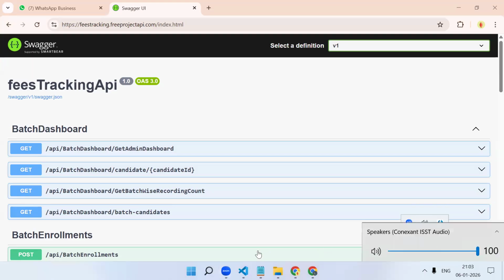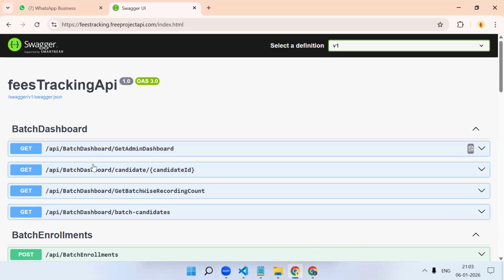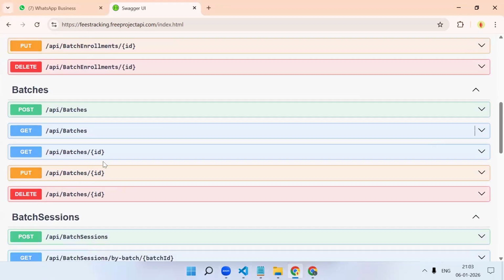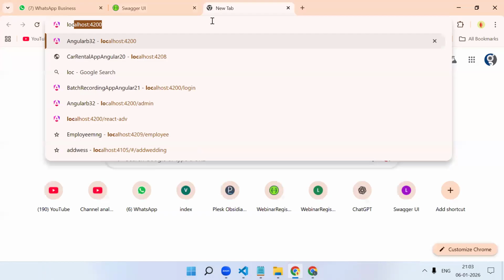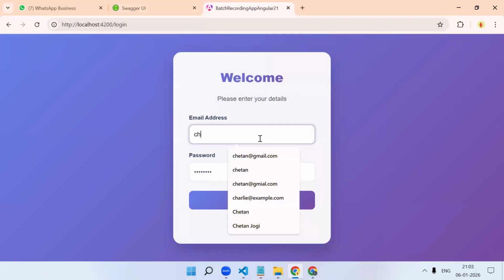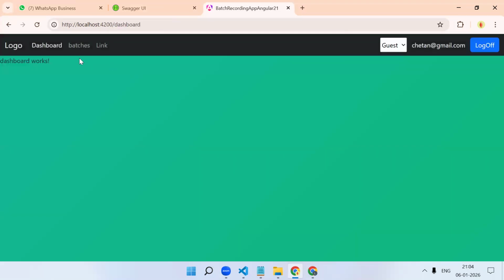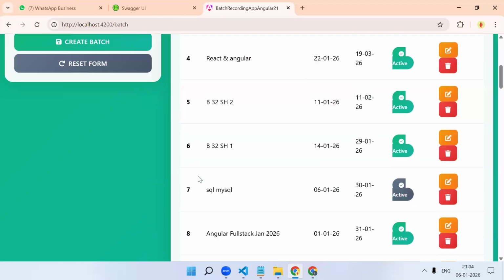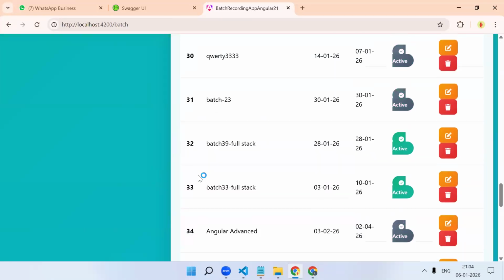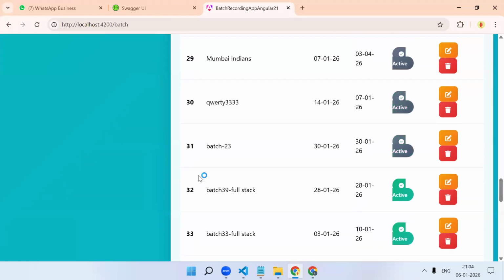Yes, sir. Okay. So last time we completed our batch CRUD operation, not complete, but the create and the get part. Let me run the project. Go to 00. I hope all are done with at least login and the batch. What was the password, admin? Batch page. Okay. So many of you have created records. 44 records are there. Great.